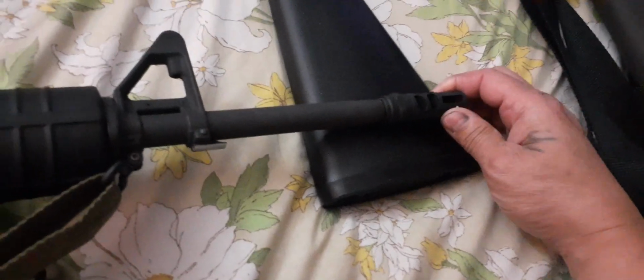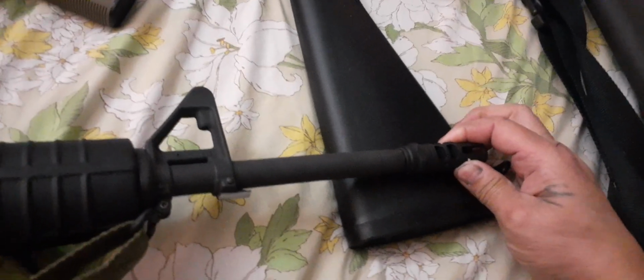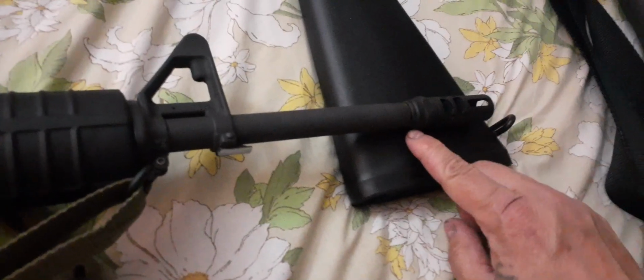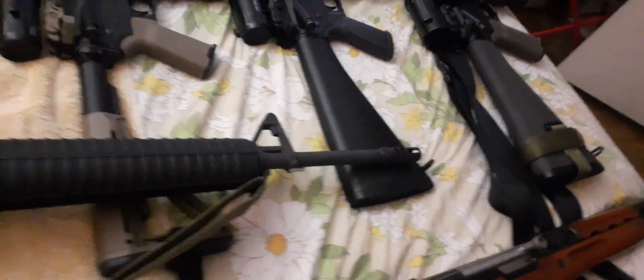Over here, this is loose. You see it's brand new. In the state of New Jersey, it has to be pinned and welded. So that's going to be done next weekend.